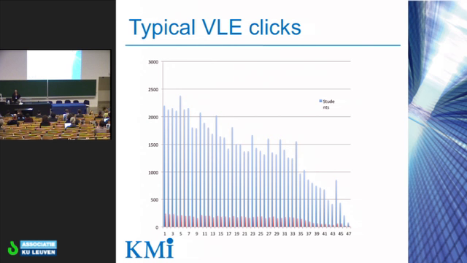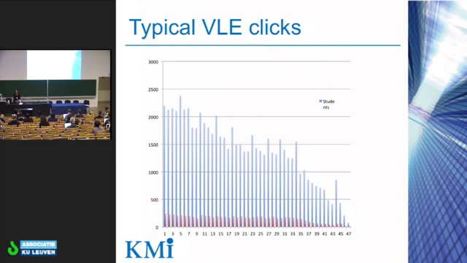Now, it would be tempting to think that looking at data like this, we can find out how many times a student should click, and if they haven't clicked 50 times in the first week, they're probably going to do badly. But this isn't really the case. We can have students that click very little and end up doing really well, and we can have students that click all the time and end up doing really badly. This is why we need to develop predictive models that are a bit more sensitive to exactly what the students are doing.